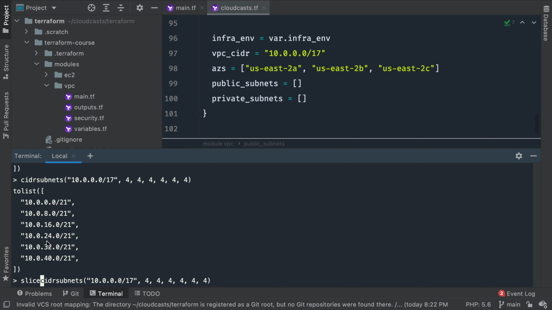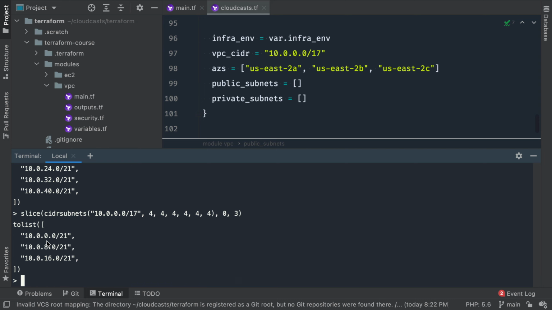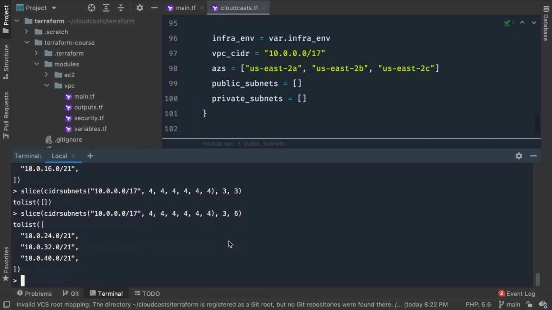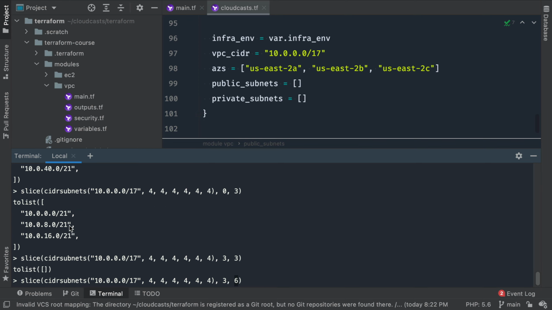So we can add the slice function on top of that. We can slice here starting from the 0th item and get 3 items. So that's the first 3. And then for the next 3, we can start at the 3rd index, which is the 4th item in the list, and give us 3 items as well. Okay, and what I did wrong there is 3 and 3. This is start index and end index, right? So we start at the 0th and go to the 3rd index, and then we start at the 3rd index and end at the 6th index, which will give us the last 3 items there.